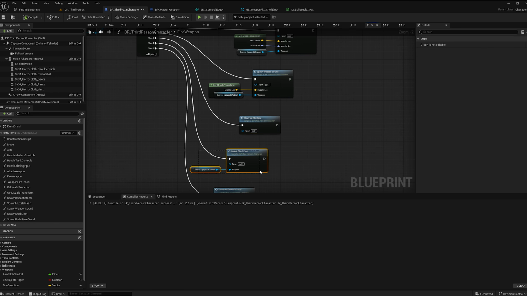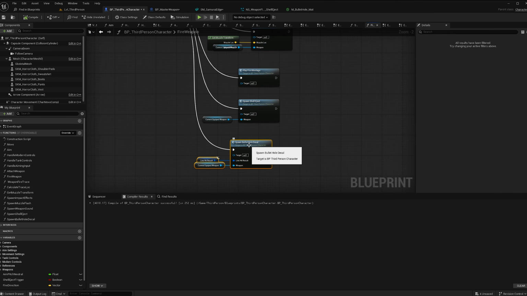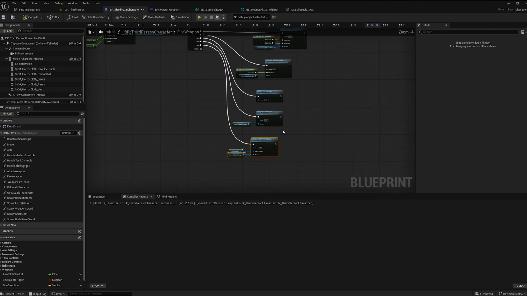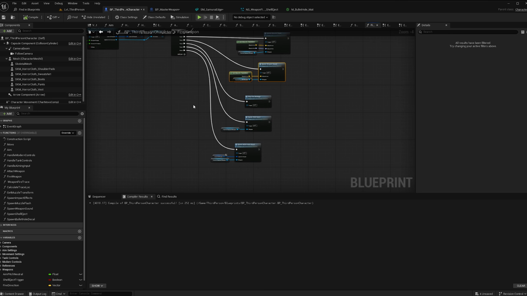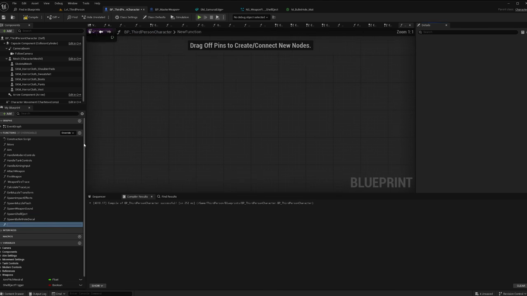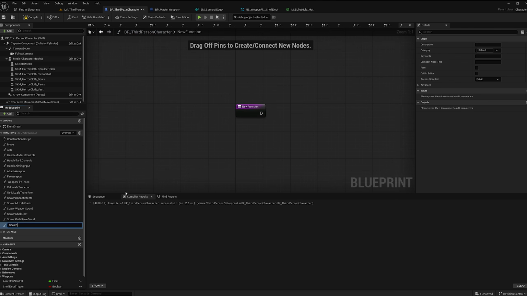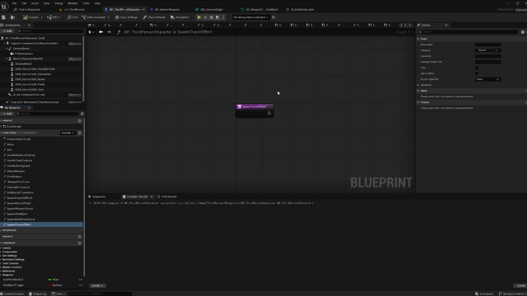So we have our shell eject, our decal, and the next thing we're going to do is a tracer. So if you don't know what a tracer is, it's basically that light beam that comes off the gun when you fire. So Lyra has an effect that we can use for that as well. So let's make another function, call this spawn tracer effect. And you may or may not want this effect. I think it's a little much, honestly, especially the Lyra version, but it's totally up to you, and you can modify this effect however you want.